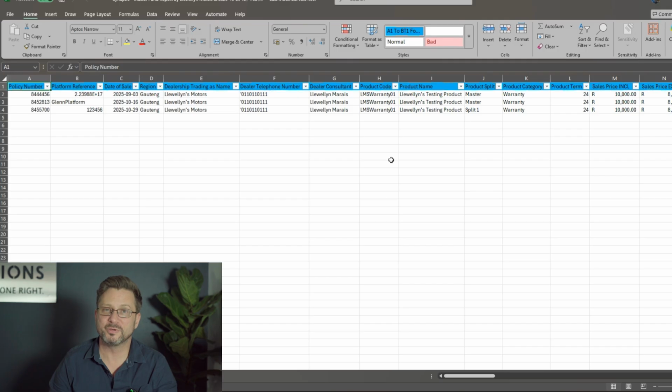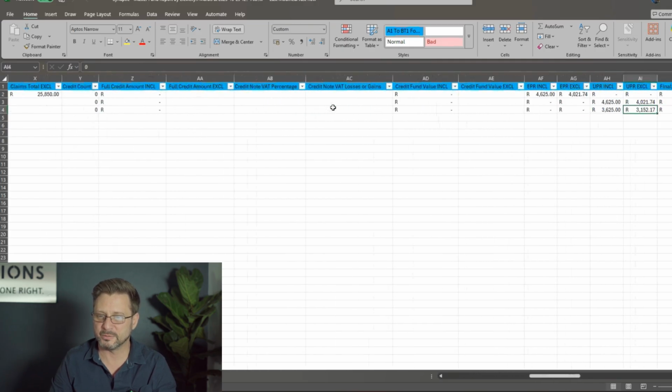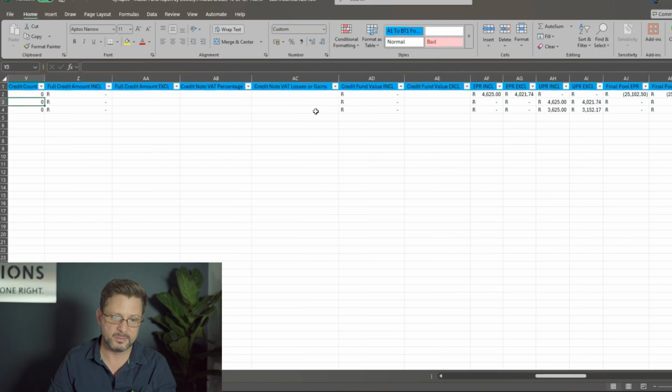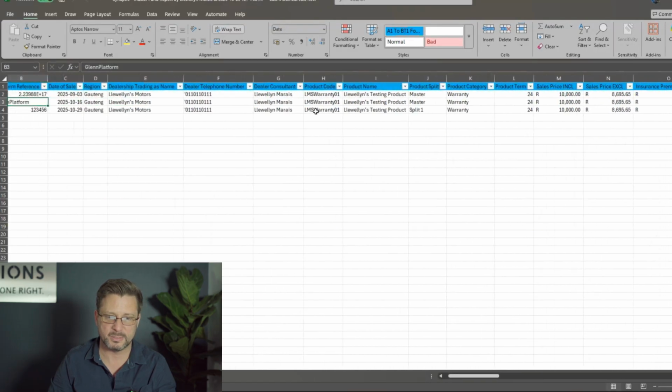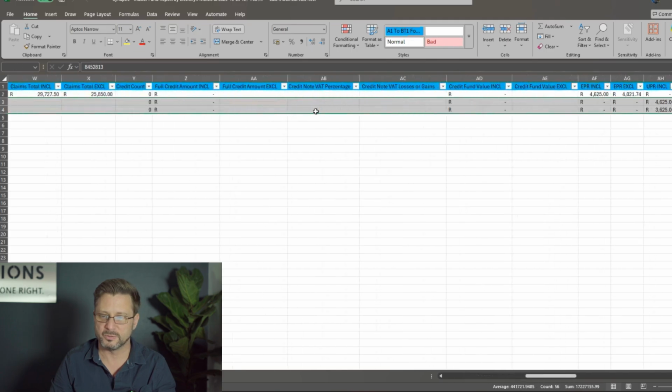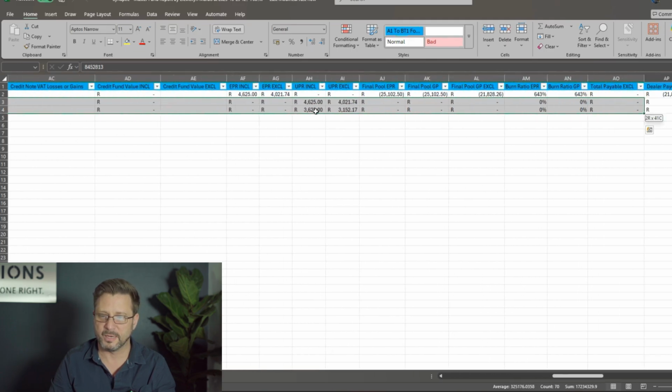So when you pull a fund report and your fund report displays for this particular dealership, what will happen is when you go down to the bottom of the report here, you're going to see all the burn ratios, etc., etc. Now, on policies that are not expired, so in other words, you're going to see here we've got 2 pending platforms. Okay, so those 2 policies there are pending. How do I know this? Is because I've earned no premium on them. Okay, the unearned premium is still very high.